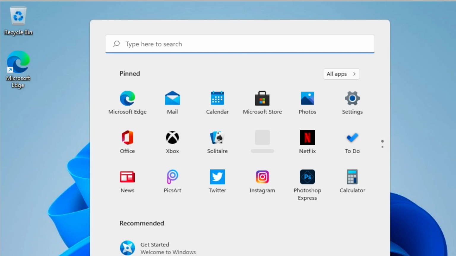And that's all. In this way, we can easily install Windows 11 operating system by downloading the beta version of Windows 11 from Microsoft official website, and we are installing this without any key because I didn't have the key. But if you have the key, then just put the key to activate your Windows.